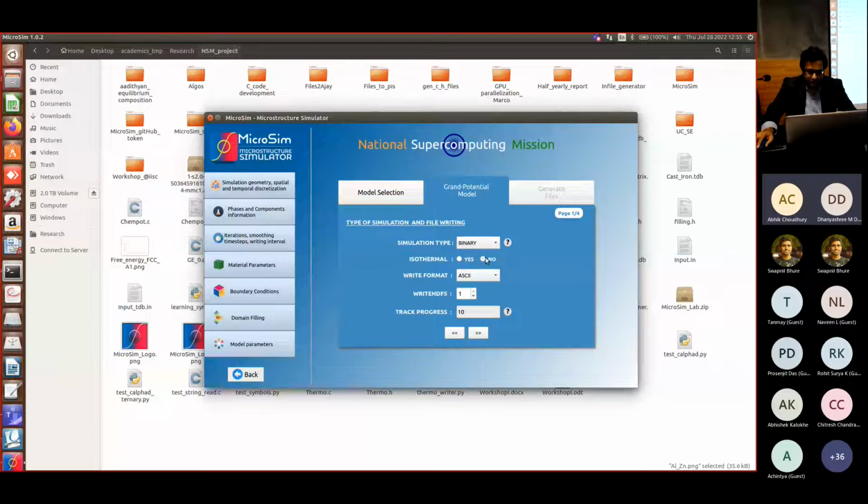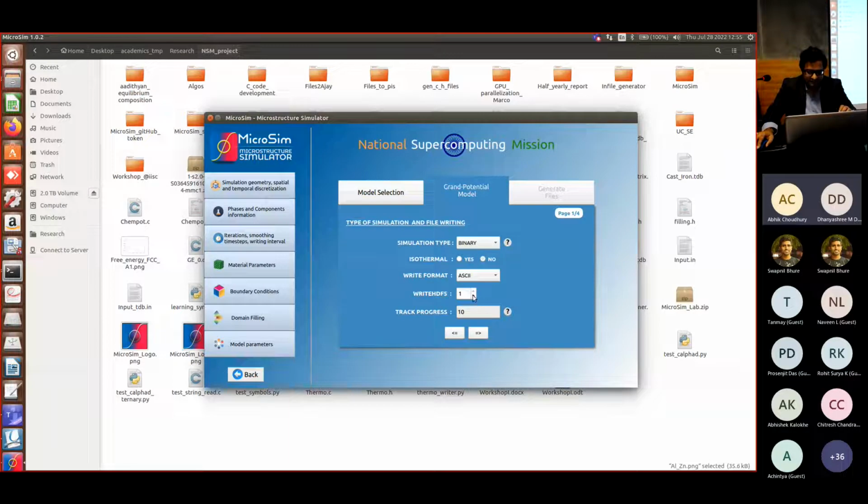So these are flags for slightly optimal calculations of the system. If you have a two component system, you can explicitly choose binary. Some of the matrix operations will be optimized. There are ternary, dilute. These are just optimization flags for the particular system. If you do not give any of them, it will treat it as a multi-component system and do the multi-matrix operation, in which case it might be slightly slower. So I'm going to put the right format as, why is this?